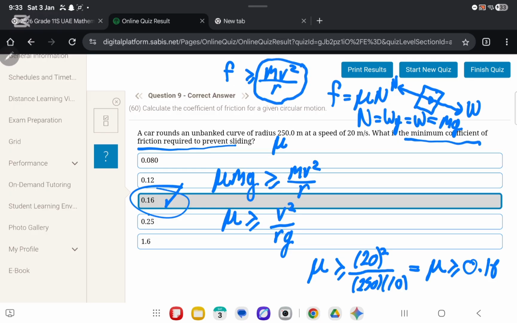If you know it and you see the minimum coefficient of friction, you realize that mu has to be bigger than this, right? If you realize those two, it really becomes easy. So you shouldn't worry about this. I don't think it'll come, but just in case, know how to solve it. Obviously, just recall that friction has to be greater than this to prevent it from sliding, because that's what friction does. Anyway, moving on.